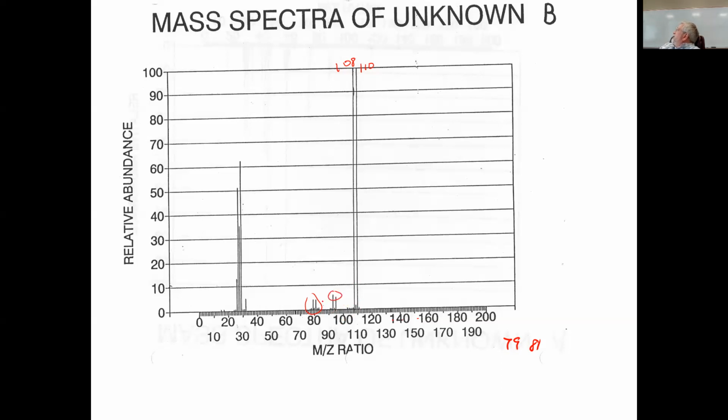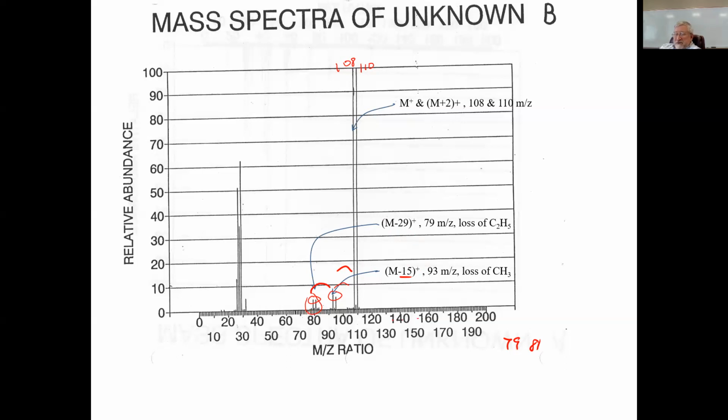What about this? These are pretty close to being the same, aren't they? It can't be another bromine, can it? It could be a fragment that has bromine on it. What's the difference in size right here? That's the molecular ion peak. This right here is a loss of 15. Going from here to here, there's a loss of 15. And so that'd be the loss of a methyl. And going from here to here, you have a loss of 29. Ethyl group. And that gives you bromine.